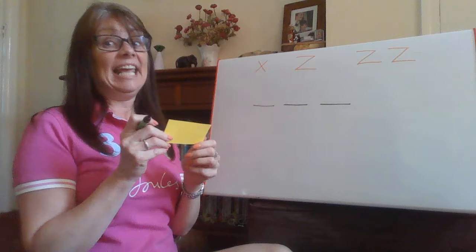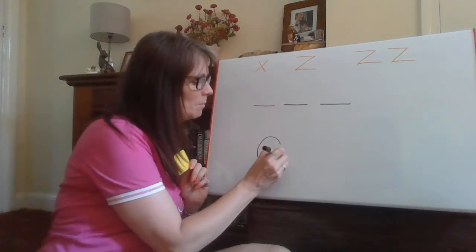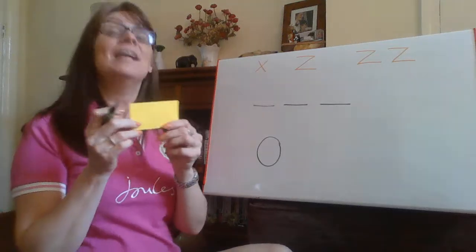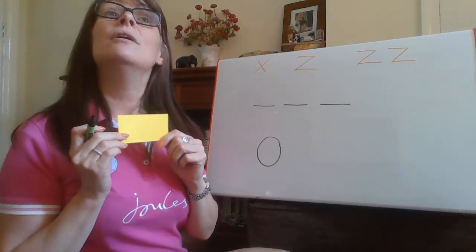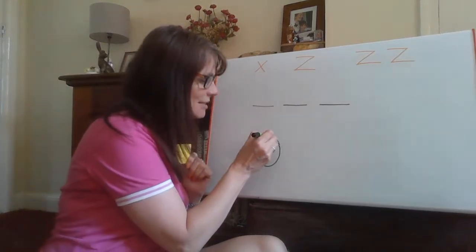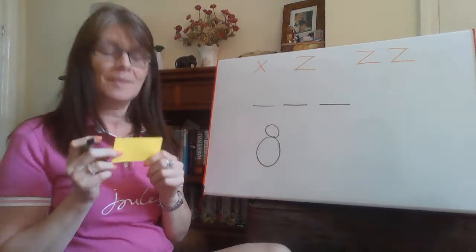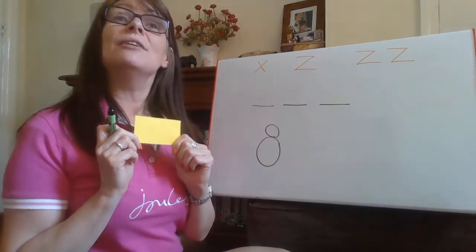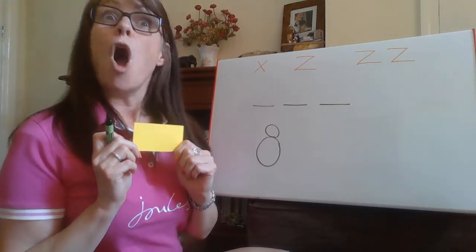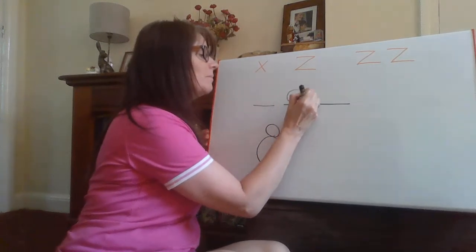No, it isn't in my word. So I'm going to do a bug. There we go. Tell me another sound. T. Oh, T. No, T isn't in my word. There he is. My bug's got a head. Tell me another sound. Oh, yes. Oh is in my word. I'm going to put it there.